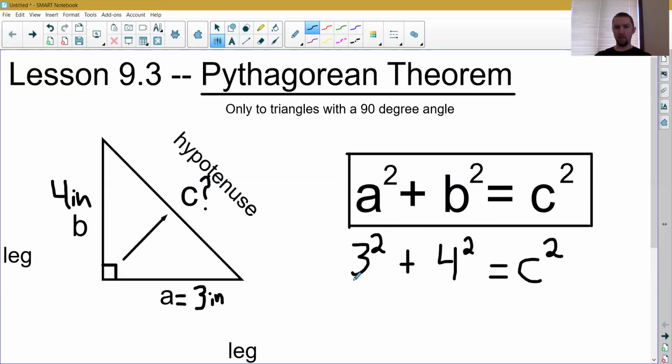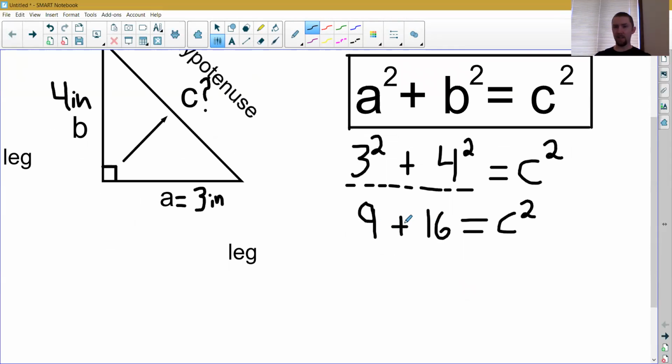So now I can start to do some math over on this side here, right? 3 squared plus 4 squared, we can do that math, and we can actually figure out what that whole side of the equation equals. Remember that squaring a number is just like multiplying it by itself again. So 3 squared is like doing 3 times another 3. 3 times 3 is 9. And then 4 squared is like doing 4 times another 4, and that makes 16. Okay, so now I know that 9 plus 16 is equal to c squared. Okay, if I keep going, 9 plus 16, that's something we can do. 9 plus 16 makes 25.